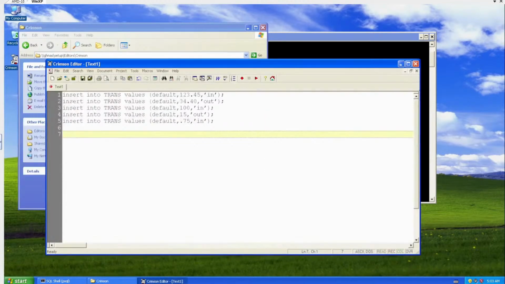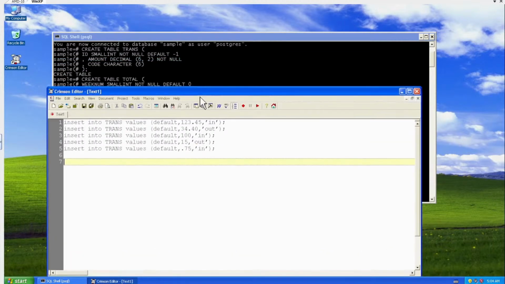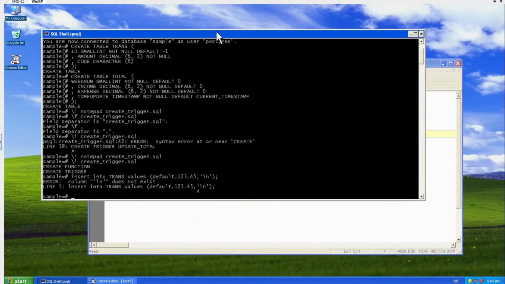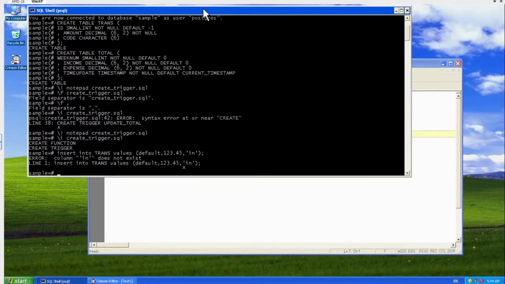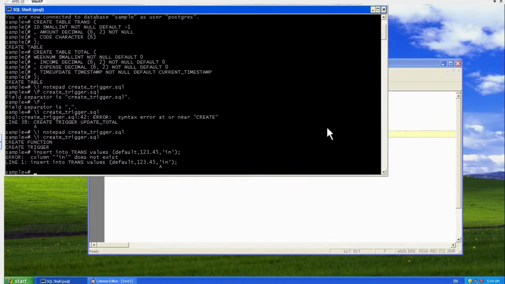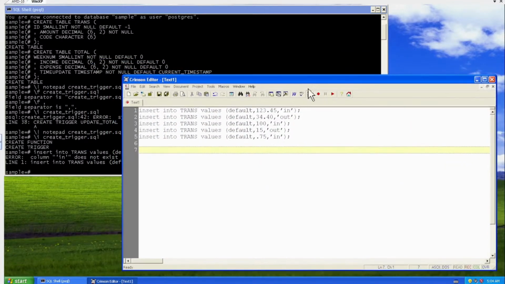So friends, I have installed Crimson editor instead of using Notepad. Notepad is using some characters that are not very acceptable by PL/SQL.